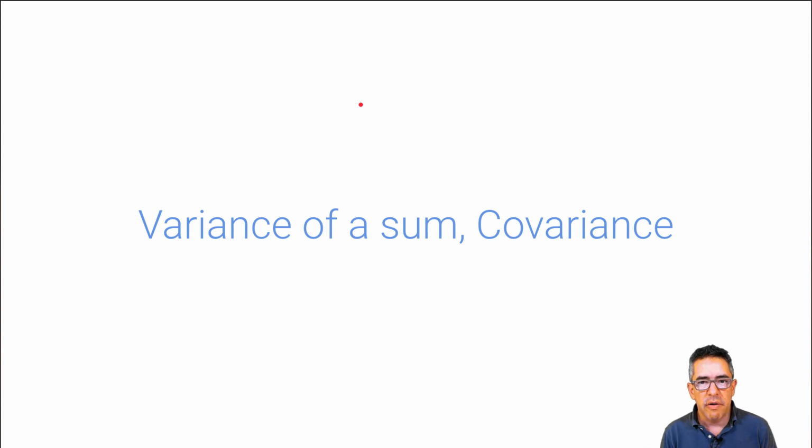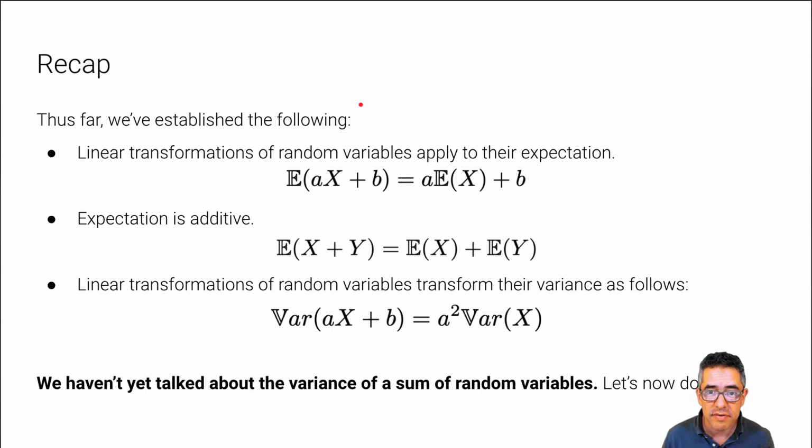We're going to continue our exploration of the concepts of variance and covariance by looking at what happens when we have sums of random variables. Up until now, we looked at the fact that the expectation of a linear transformation of a random variable, because expectation is itself a linear operator, follows a pretty straightforward rule, which is summarized in these two expressions. The expectation of a linearly transformed random variable carries over this way, and the expectation of a sum of random variables themselves is also additive.